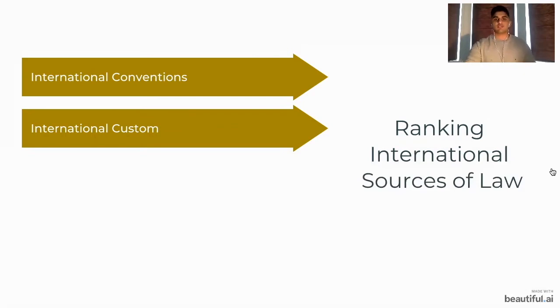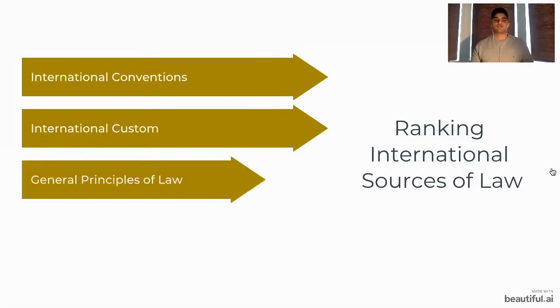Now, a lot of commentators have noted that the third source, which is general principles of law, is often used only to fill gaps, right? It's not to be used as the sole authority for international law, just because general principles of law is, as the name suggests, a very general area. What is a general principle of law? And general principles differ between different domestic states. And so they may not all agree on this, whereas with international conventions and customs, the idea is that they essentially are all bound by it. They all agree with it.